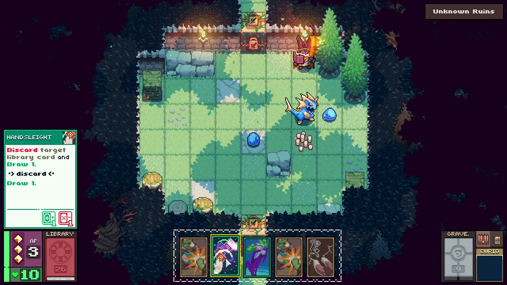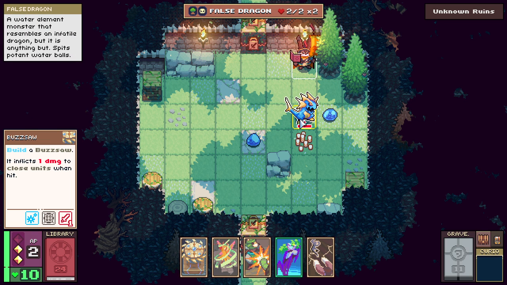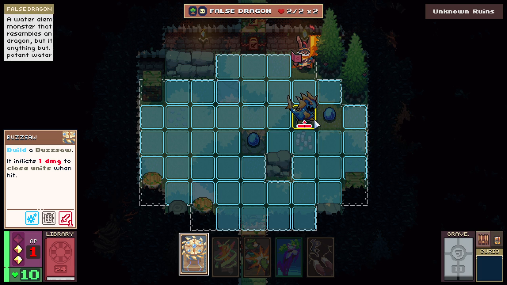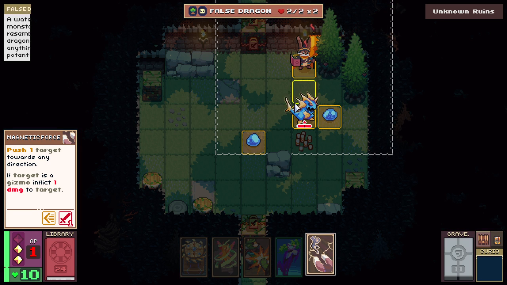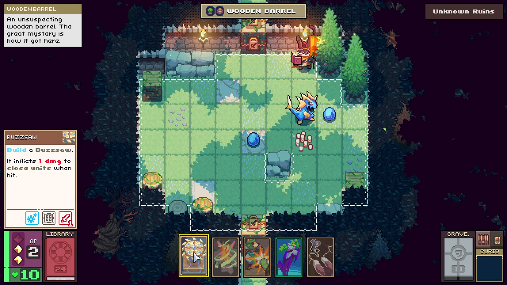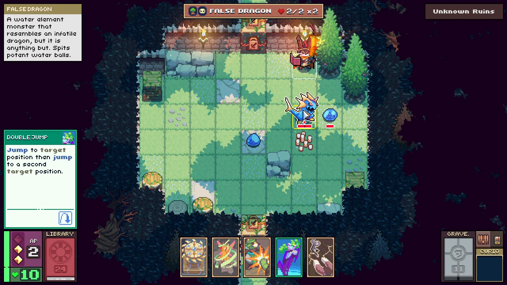We have 2 health. Discard target card to draw a new card. Build a buzzsaw. Inflicts 1 damage to close units when hit. Oh, shoot. I mean, I'm also a close unit. If it's a gizmo, inflict it. Oh, that's so cool, though. Wait. So we could, like, click and then we... Gotcha. 1 damage to close units. So the thing is, I could put it down right here and then push it. And then push it. Oh, that'd be cool. But ultimately, it doesn't look like it's something I can really do right now.